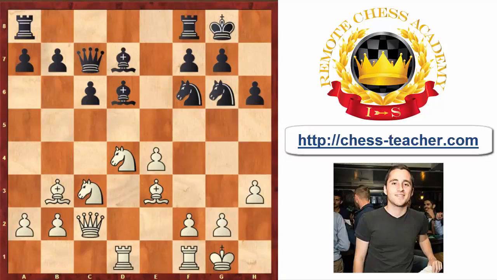So I hope you did it, you came up with some ideas. So let's see what kind of tactical problems black has that we might try as white to take advantage of. One thing that we can see is, for example, the rook lining up on the open d file, and we have two enemy bishops lining up on the same file. Maybe we will have some skewer on the d file. This is one idea to consider.